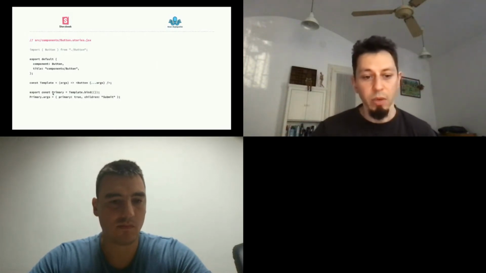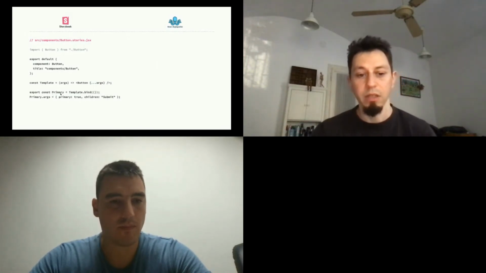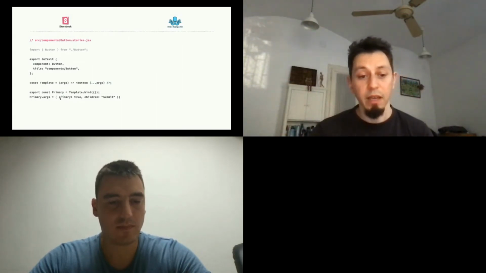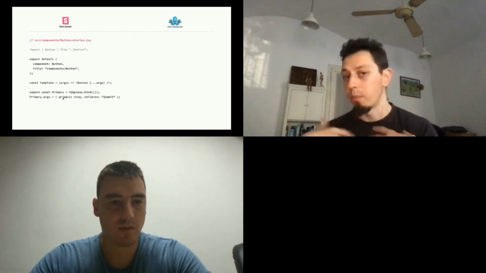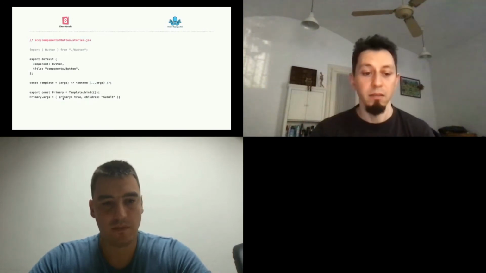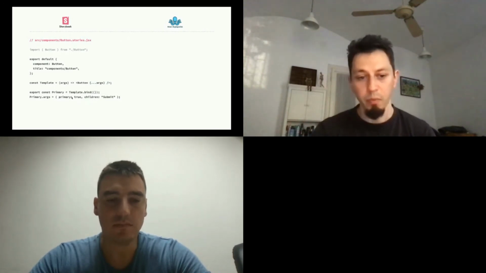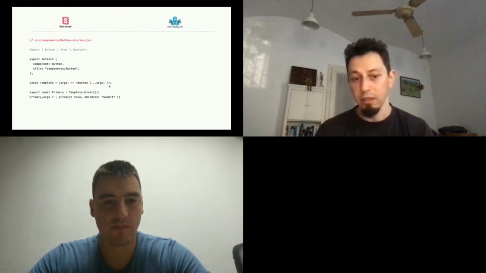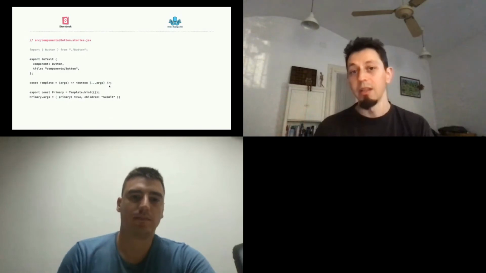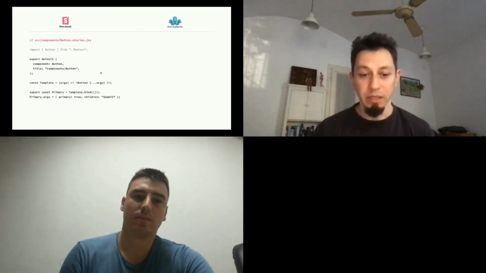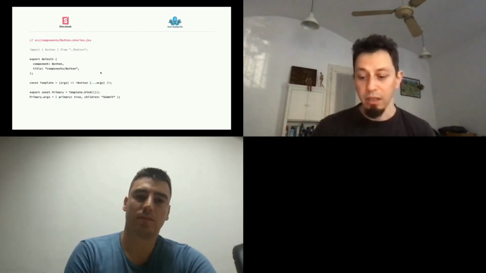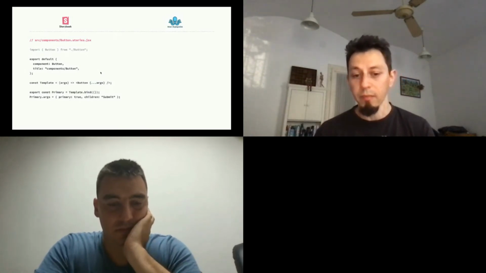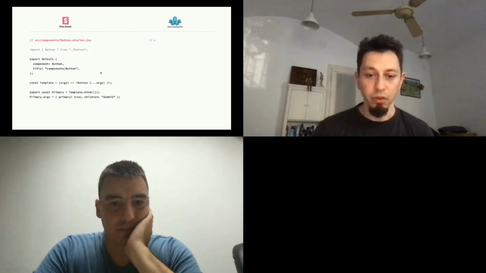For instance, we can have this example here, which is a primary button. And we can specify the input or the props or the arguments for that component, which is primary true, and children is the text submit, to render a primary button with the text submit. So that's a really simple overview of how you define an example using Storybook.